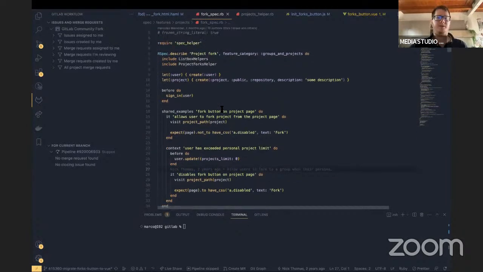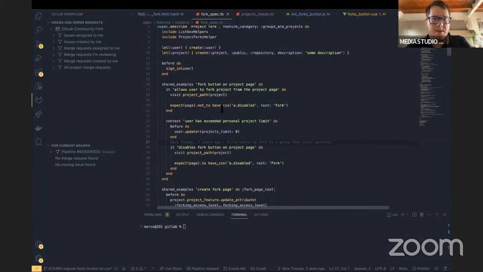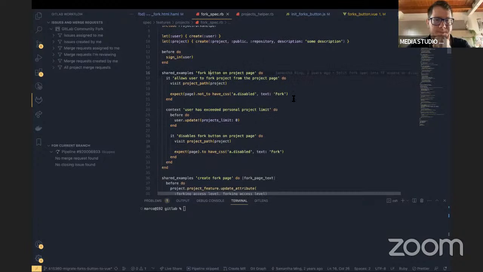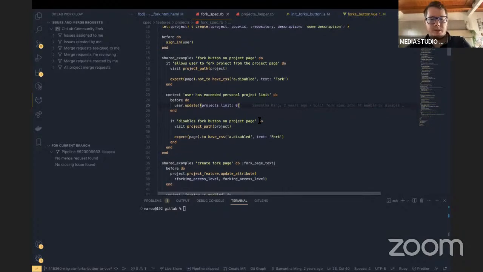So yesterday Lee found this spec that's basically making sure that the fork button on a project page is working properly. These are on the project page.